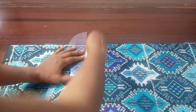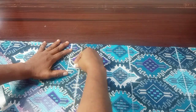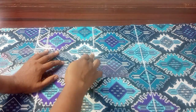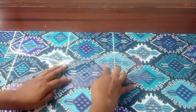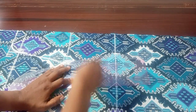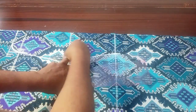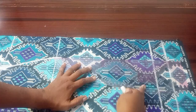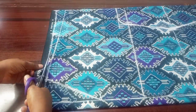So let's connect the points this way. Now in this area, I'm going to make a small curve like this. Then I'll connect the bust line to the waistline. Then connect the waistline to the hip line. And finally, I'll draw a straight line from the hip line to meet the hemline and the allowance. After that, you can now cut.